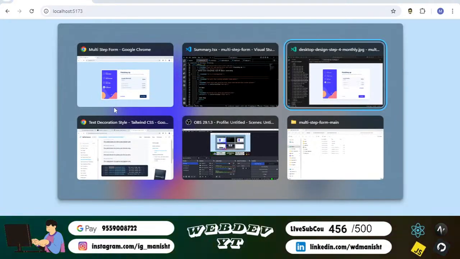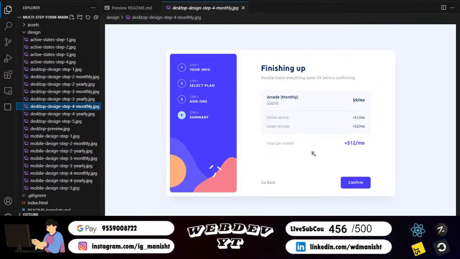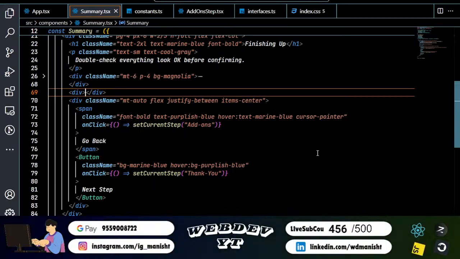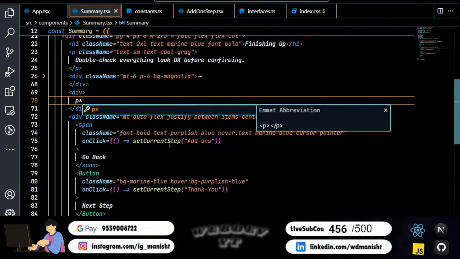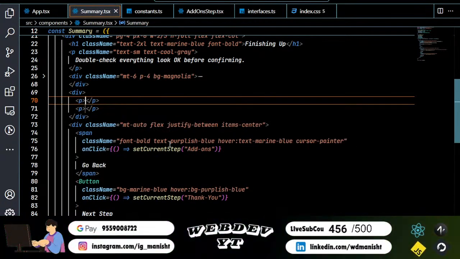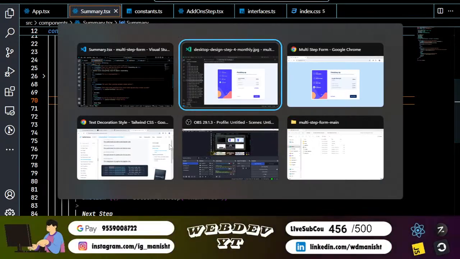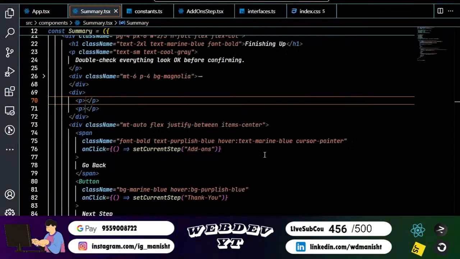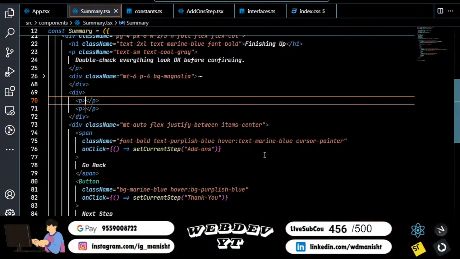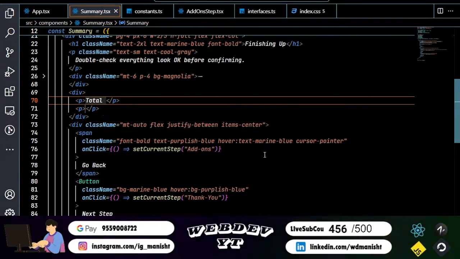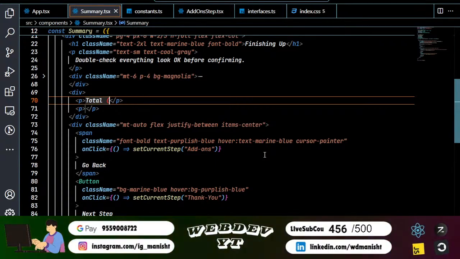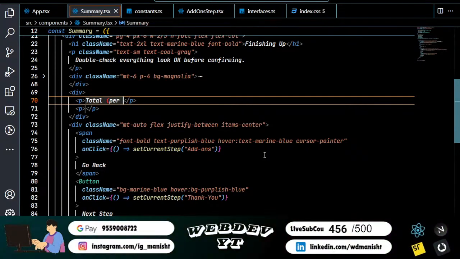Now this div will take two p tags. So the first p tag will show total per month or per year. So here I will write total per, and then here I need to write some conditions.